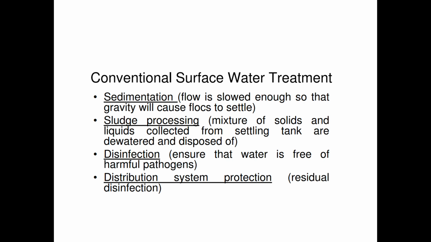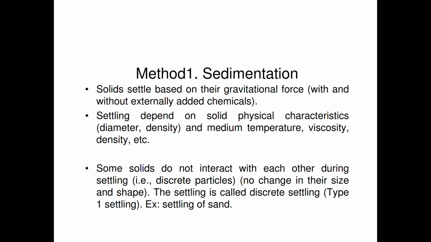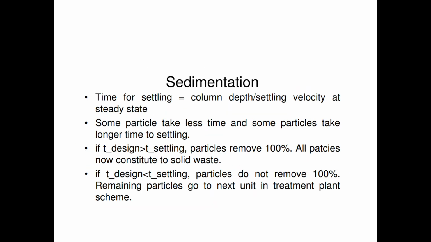In flocculation, you generally stir it, so the flocs become large pieces and you can remove them very easily. Sedimentation is based on gravitational force: those of high density are present at the bottom. The time for settling depends on the column width, the settling velocity and the steady state.